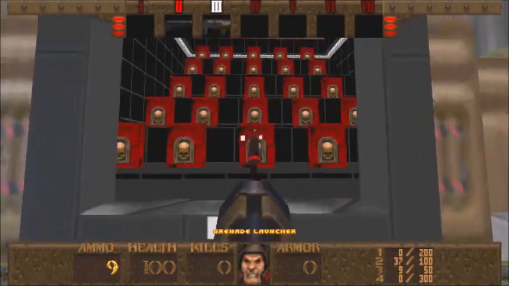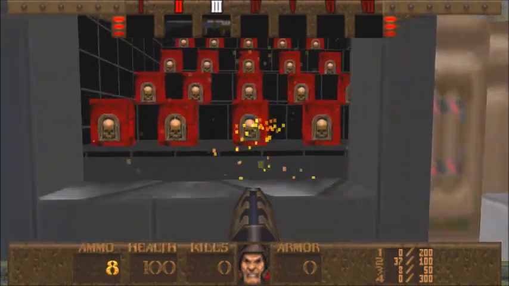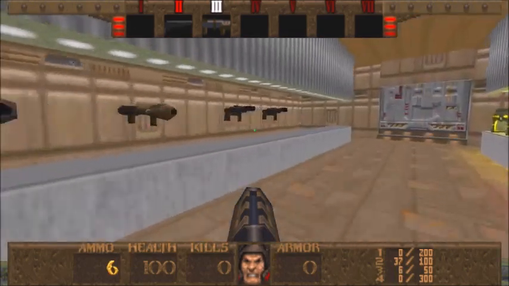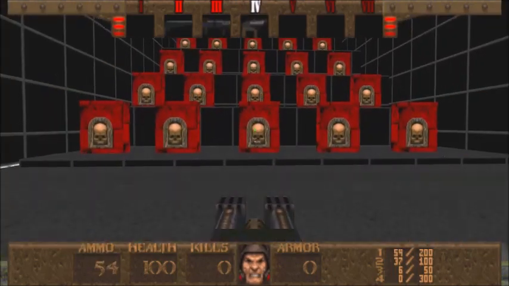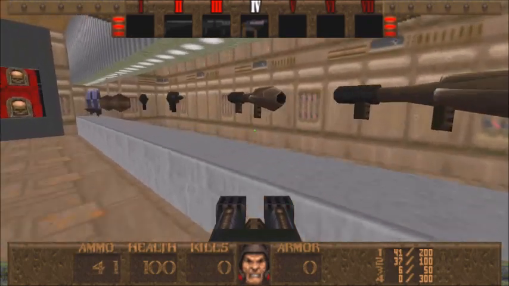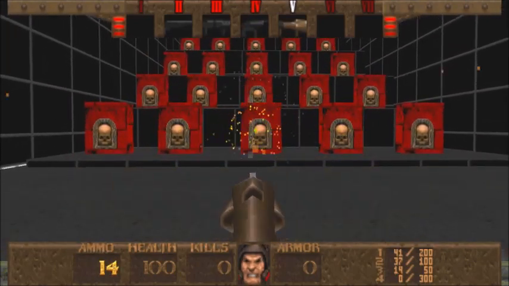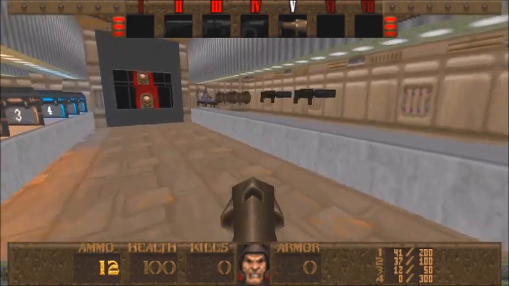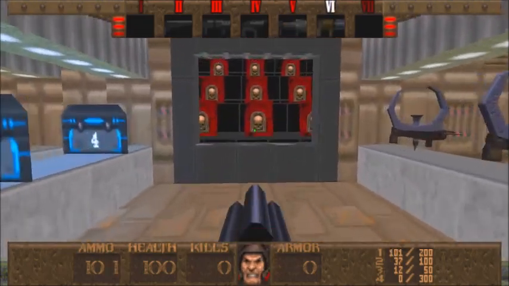Here's our grenade launcher. Explode. This is our chain gun, nail gun. Fires those nails. And this is our rocket launcher. Classic rocket launcher. Heck yeah. Super nail gun, the chain gun.